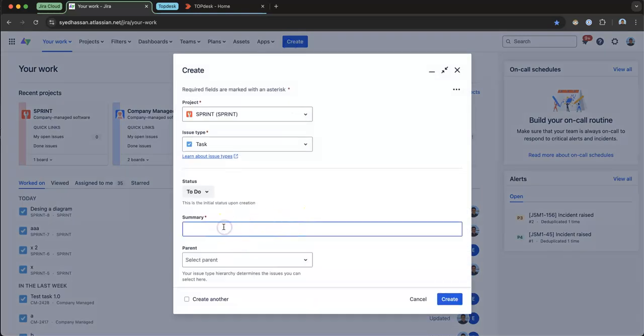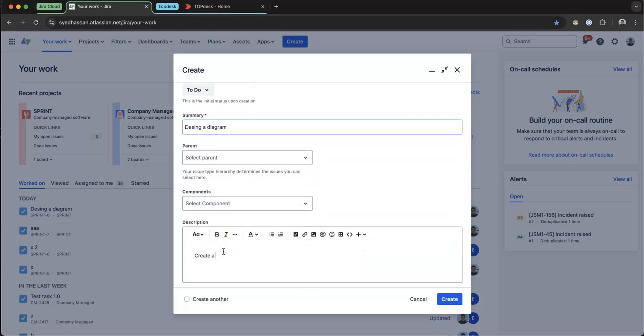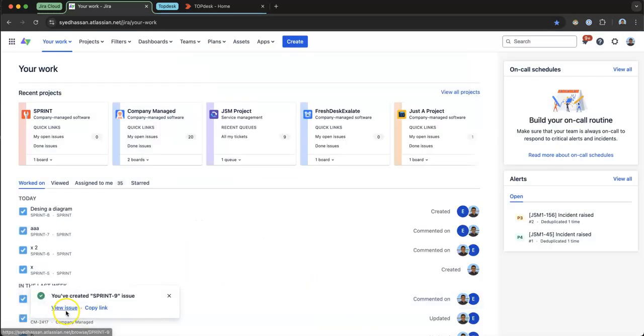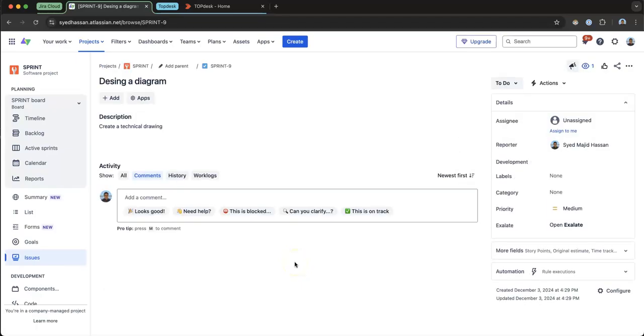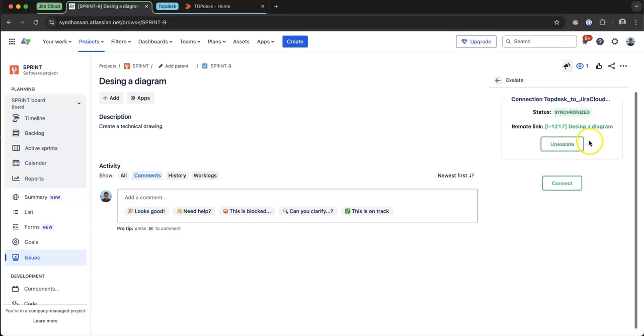So to get started, we'll start the workflow by creating a Jira issue. So to start it off, we just have a bare bones issue created. Now, as I said, the automation is already in place. So what Exalate is doing right now is it's picking this up and creating the corresponding incident on the Topdesk side. Once it's successful, it would send back the number of the ticket it's created on the Topdesk side, and that gets populated as a label out here. So it's created 1217. You can actually visually get a link and the status out here as well.